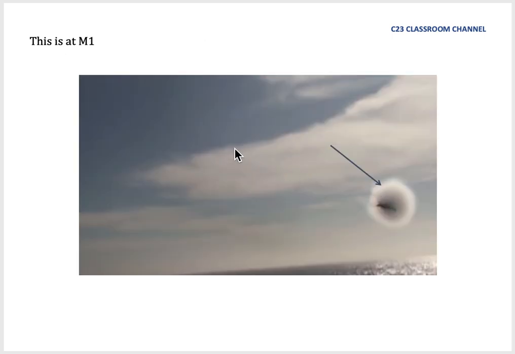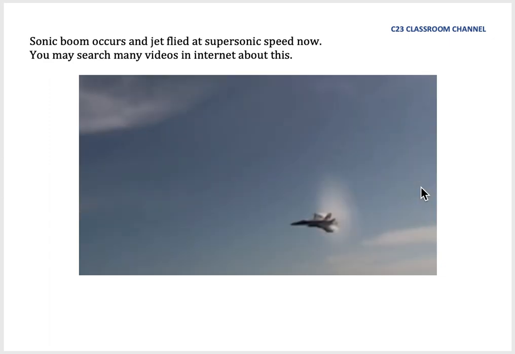And then when it reached Mach 1, we could clearly see a cloud formation here, exactly the same cloud formation that we could see in Superman and Iron Man. It means that they are flying at Mach 1. And then when it goes faster and faster beyond Mach 1, the sonic boom occurs and the cloud formation here will disperse. But in this video, you could see a little bit of cloud formation after it reached Mach 1.